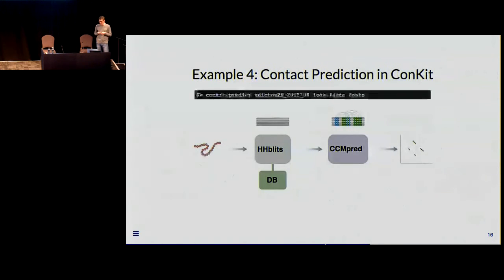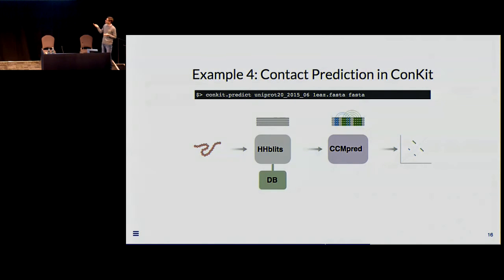Now, the final example, and I said that most of my examples actually have the Python code as well, but this one doesn't, and the reason is this is basically a script that allows you to run contact predictions locally. If you may work with some sensitive data and you don't want to submit it to online servers, but you are happy to, for example, install a sequence alignment algorithm such as HH-Blits with its database and a contact prediction algorithm, CCMpred, then you can use this script and just provide the database and your sequence file, and this script will predict contacts for you and give you a final contact map with your predictions out at the end.